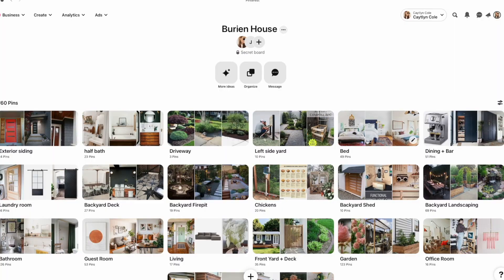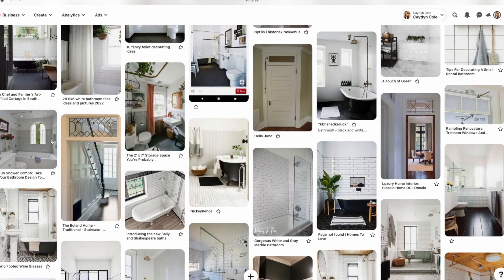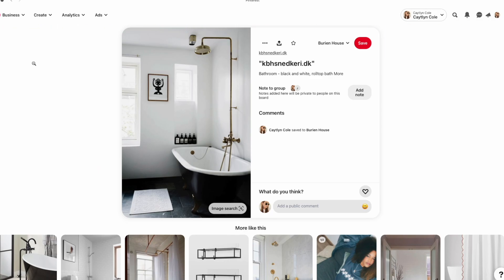Jordan and I were first-time homeowners when we bought our house. I was Pinterest-obsessed — I made mood boards for every single room exactly how I wanted them to look, and made some upgrades that were really good for us but maybe not great for a rental. If I had known that we would be renting this out, I would probably change these things.